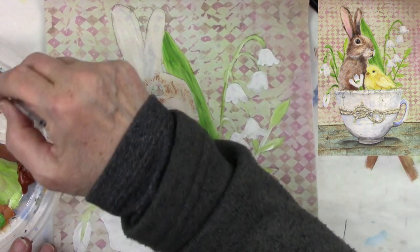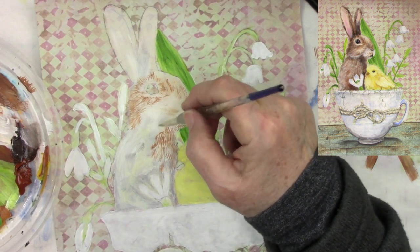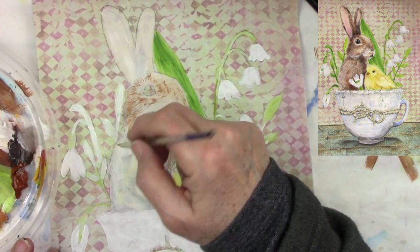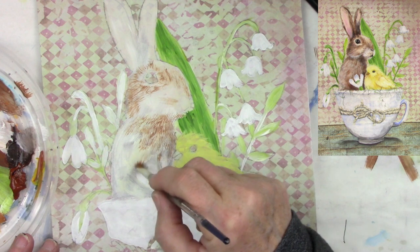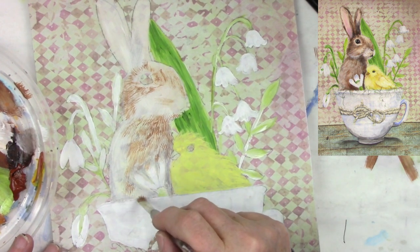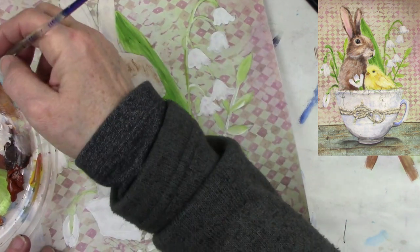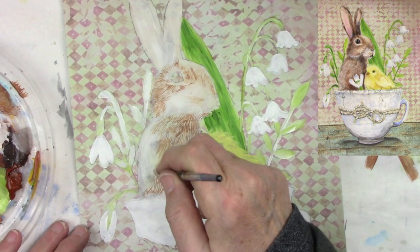Now this is going to be my first layer, and I'm using burnt sienna for the first layer. And you're going to probably say, well, why did you cover it all back up? I cover almost all of it up, but because it's transparent, you will see it through the next layer. So it gives it depth. And the more you put on, the better it looks. Now, if you find that you're really hating it, then just put another thick coat of buff, the main base color, back on top and start over again. Don't throw these out. They're so easy to fix.